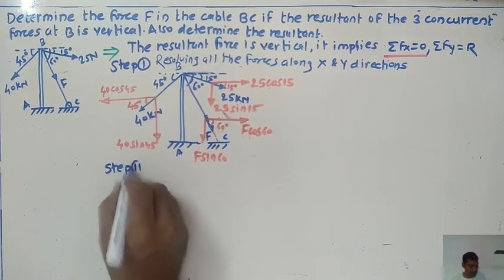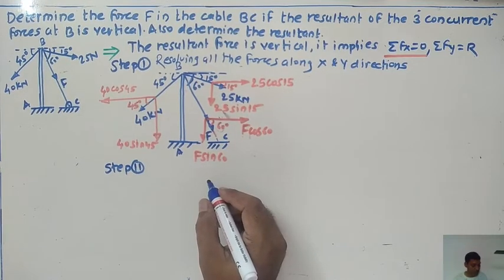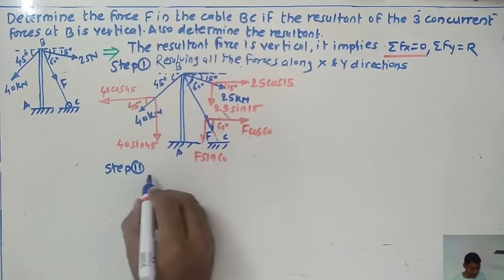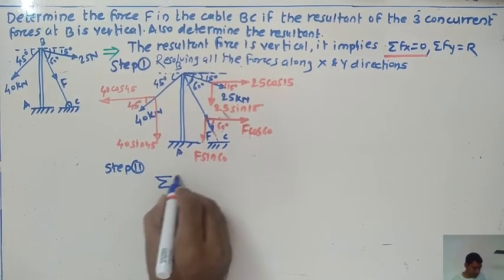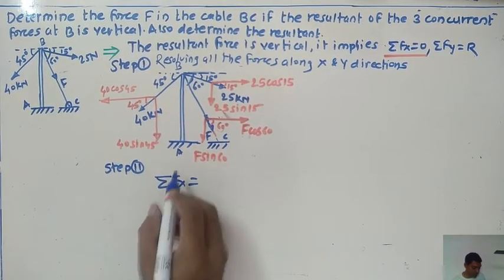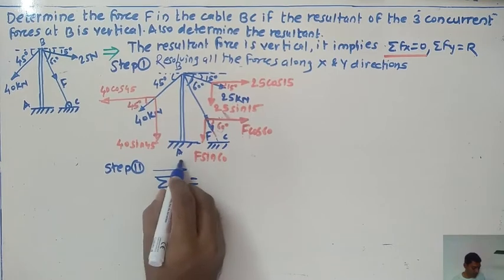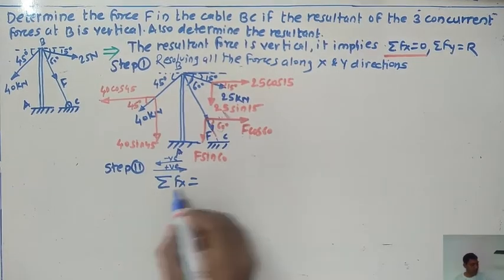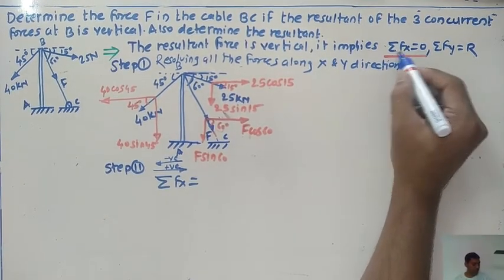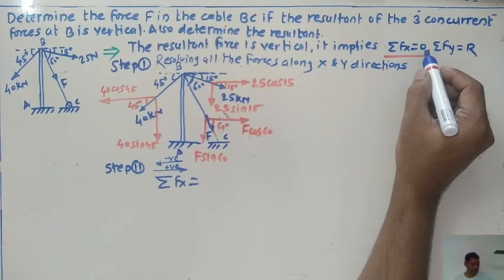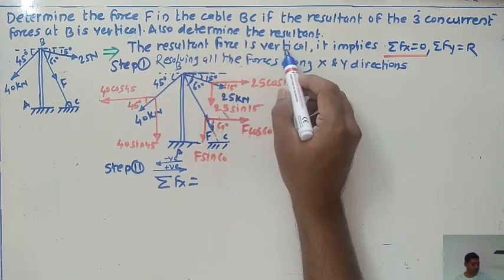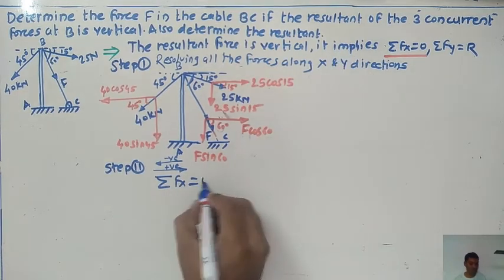So next step, do the addition of all the forces along the horizontal direction by considering this as sign convention. So here is the summation of F of x. Okay, so use this as sign convention. Just mention negative here, the positive. Okay, so already this one value with us, summation of F of x is 0. Why? Because the resultant, already the direction for the resultant force is in vertical direction. So just mention here 0.